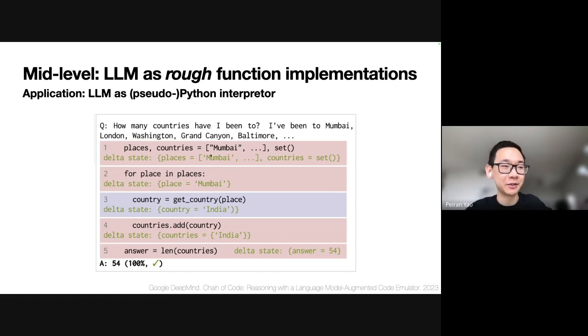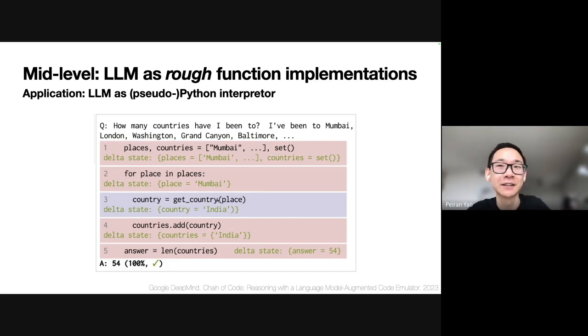And their approach is a mixed approach. They ask the LLM to write a Python program for this, so you can convert things to a list. You can have for loops. You can have sets for deduplication. You can have the len function to correctly count things, which is something LLMs can't do reliably, counting things.